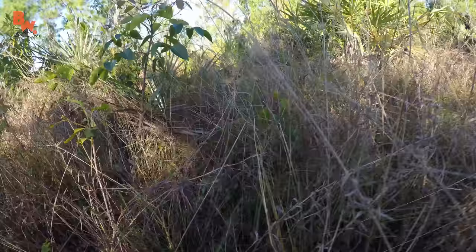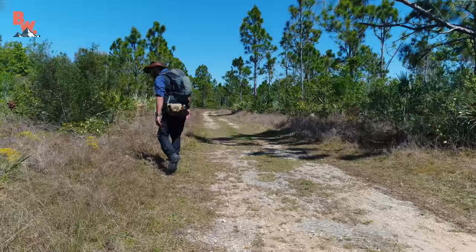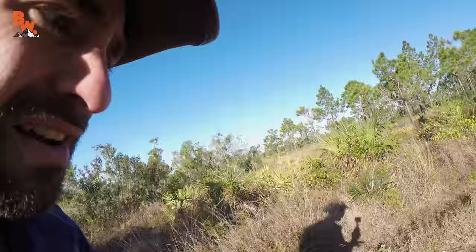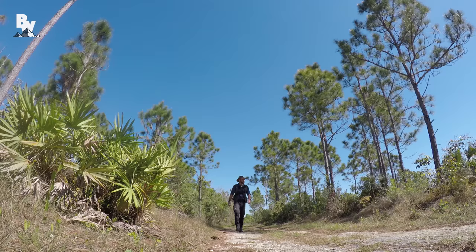This is definitely way more wildernessy than agriculture, but it's dense. This underbrush is going to be really hard to spot anything in. I kind of feel like moving along this old trail is probably the best way to go. Check this out. You have spots like this. Ground is starting to warm up. A spot like that is where one of these lizards could come out and be basking, and that's what we're hoping to find right now, a lizard out basking in the sun, warming up for the day. It's actually chilly out this morning, so I don't know if that's going to hurt our chances of actually finding one, but I guess we just start hiking and hopefully we get lucky.